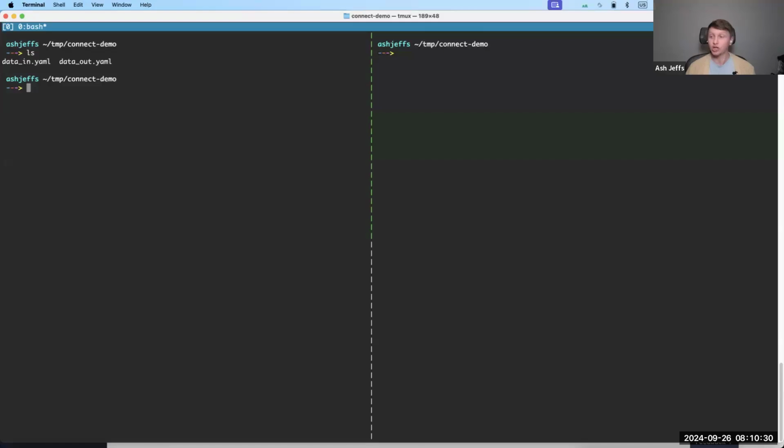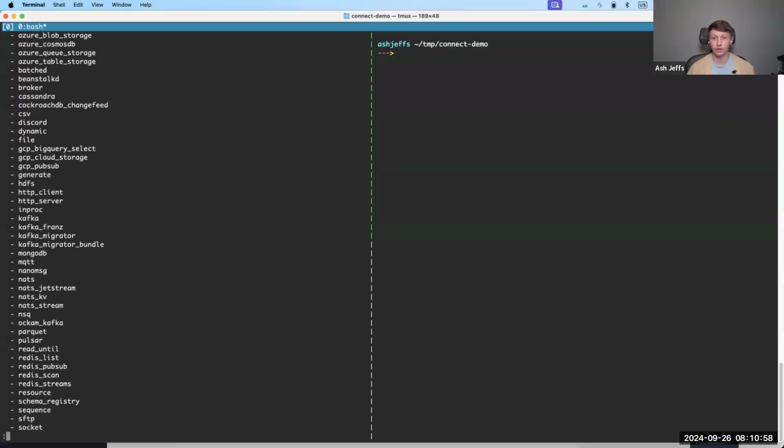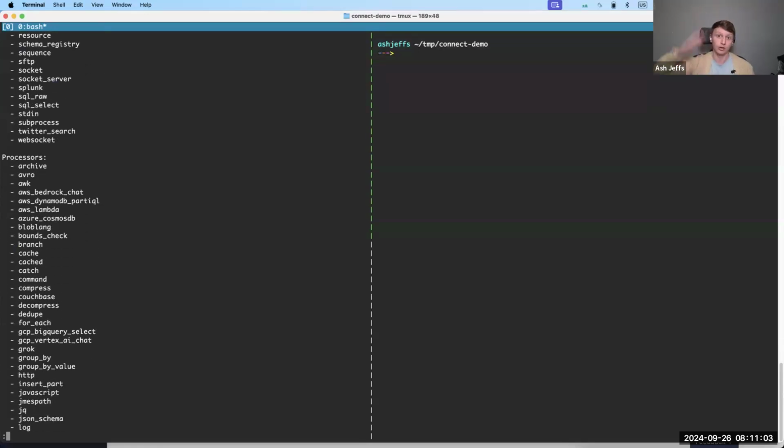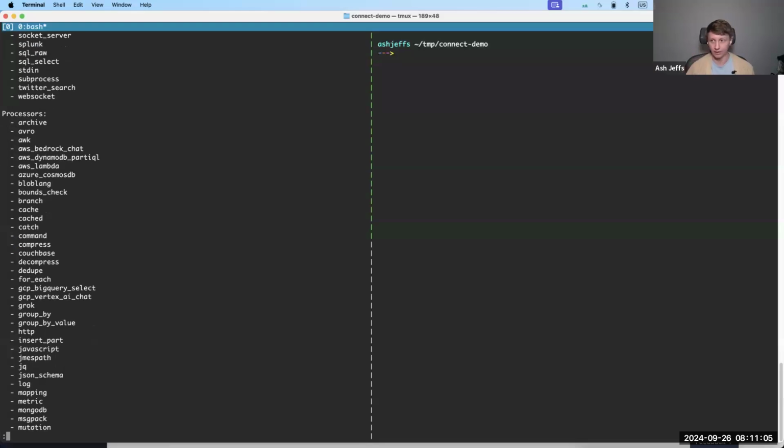So I'm actually going to show you some Redpanda Connect. Why don't we do some of that? If you install Redpanda on a local machine, you'll get the RPK command, and that actually gives you Redpanda Connect out of the box. So you don't have to install anything else. If you run a command, it will automatically download a version if you don't have it already on your machine. So if I run rpk connect list, for example, this is a command that lists all the different component types that we've got available inside the binary. So that's basically the catalog, except it's the binary itself giving you the full list.